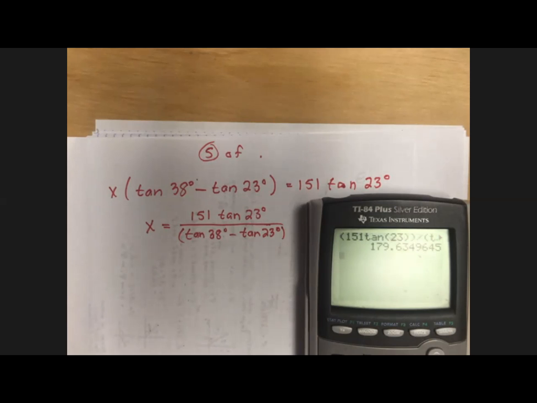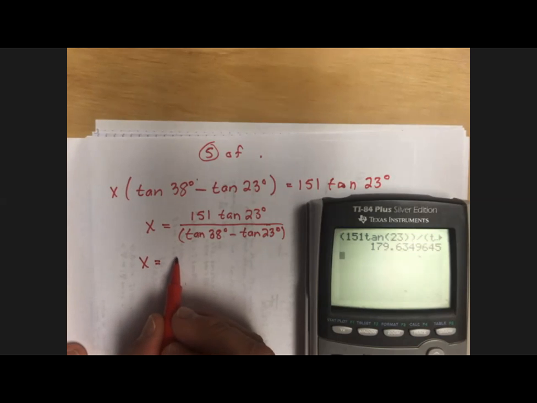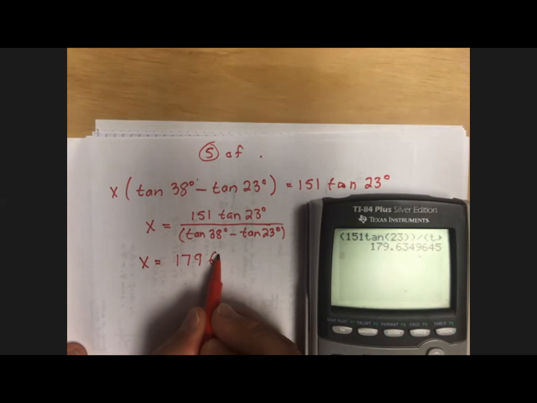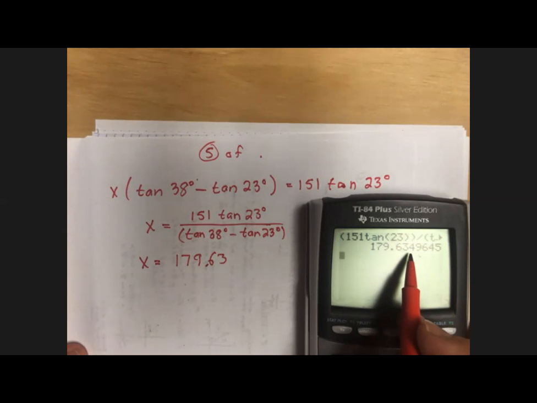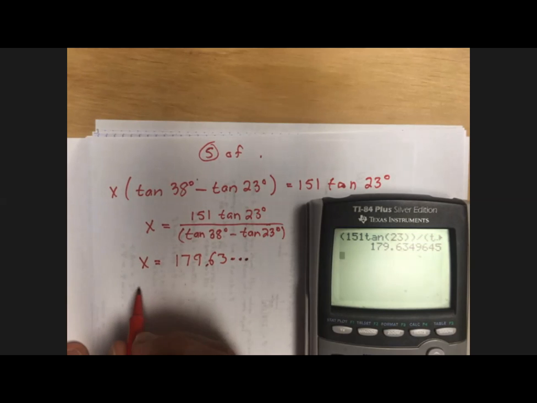Calculator says 179.6349645, all the digits. Calculator just gives you everything it's got. And this arrow over here says I could arrow over and see what I typed. I'm not going to do that right now. So even though I'm going to write this down, 179.6349, but then I have to round up to 50. See, I never know when to stop. The problem is I don't know how far to go. But how many significant digits should I use?